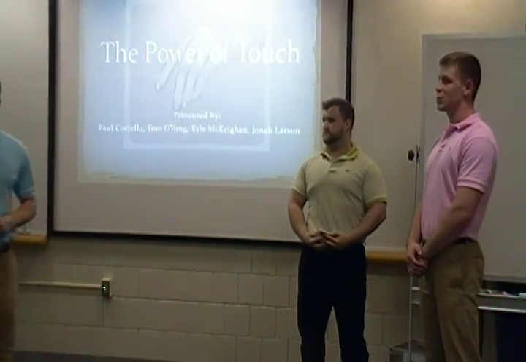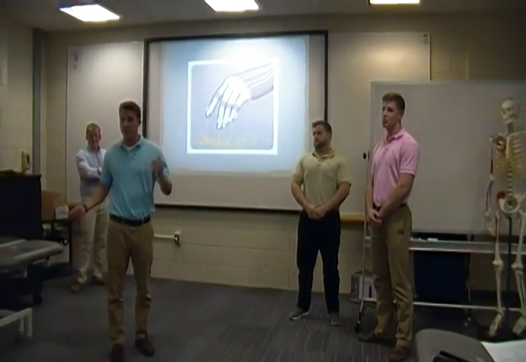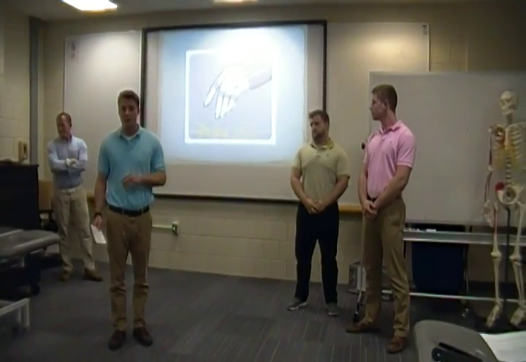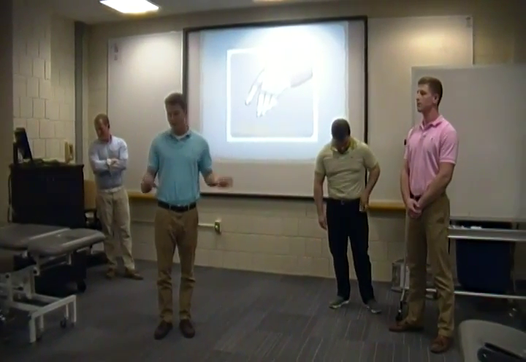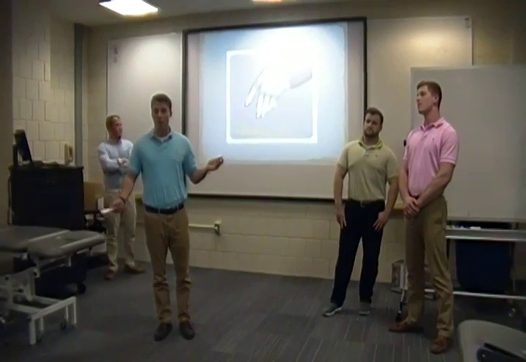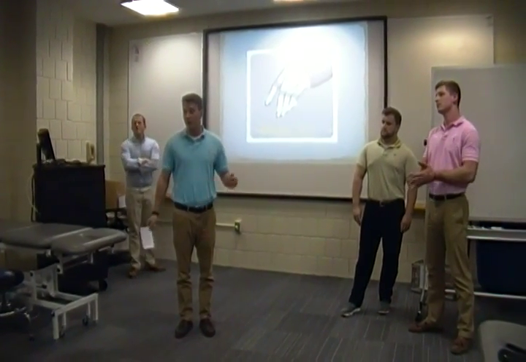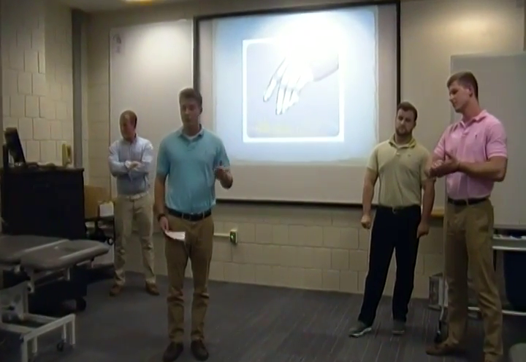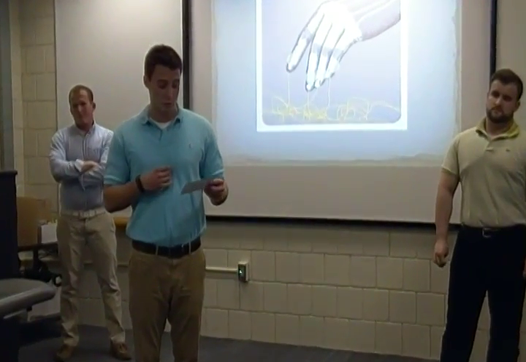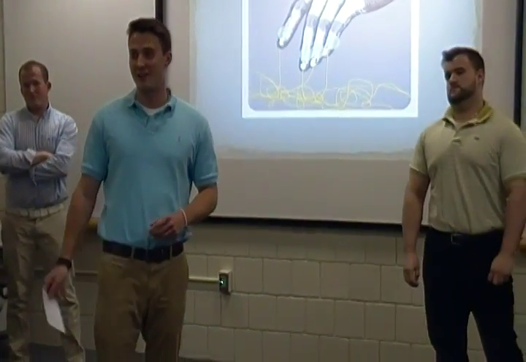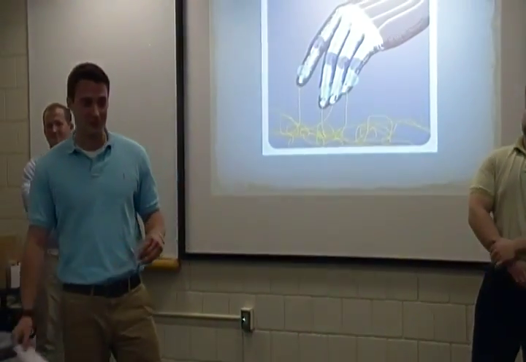As Paul referenced, physical contact leads to specific physiological responses in the body. Touch impulses travel up your peripheral nerves, into your spinal cord, and finally up to the brain. There are four main types of receptors: mechanoreceptors, thermoreceptors, nociceptors for pain, as well as proprioceptors that are in joints and musculotendinous structures.